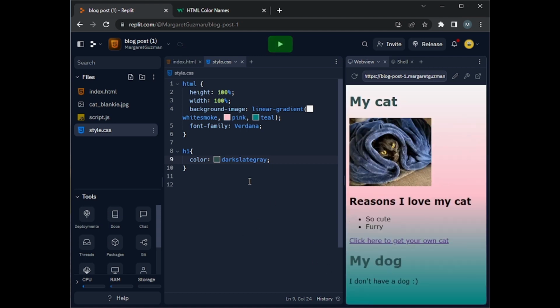Pretty cool color. I'm also going to give them a background color so you guys can see what it looks like when a certain element has a background color.